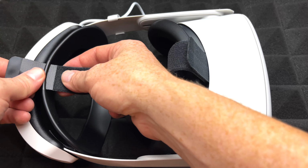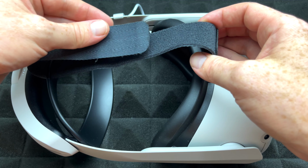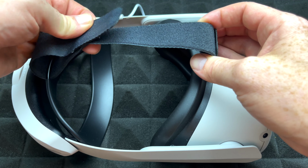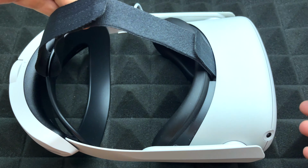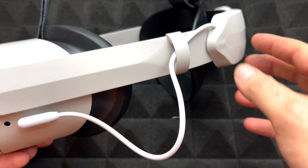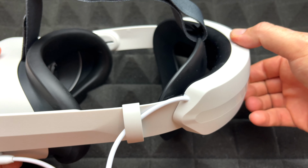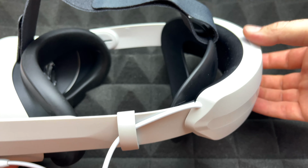Now what I forgot to place was this. So let's just place that. Of course, I'm going to have to adjust this as soon as I put it on my head. But for now, I'm just going to leave it like so. So it's going to look like this. Here's the battery pack on the back. Fully adjustable. The cable's not that long, but long enough.